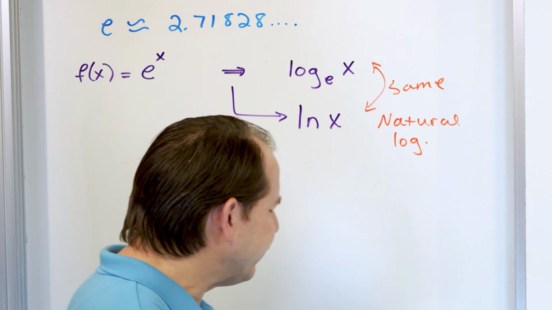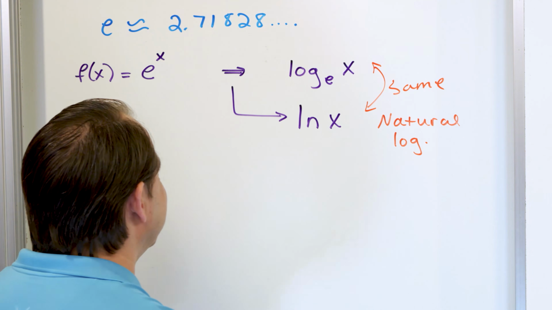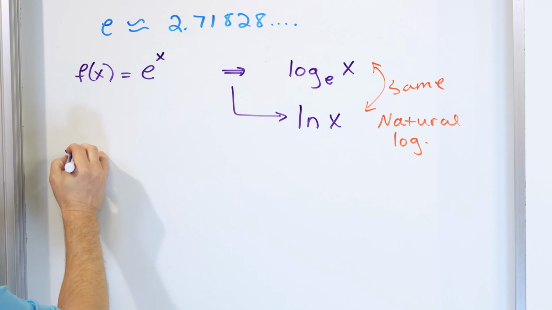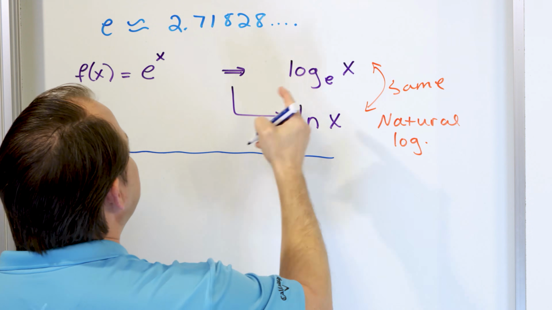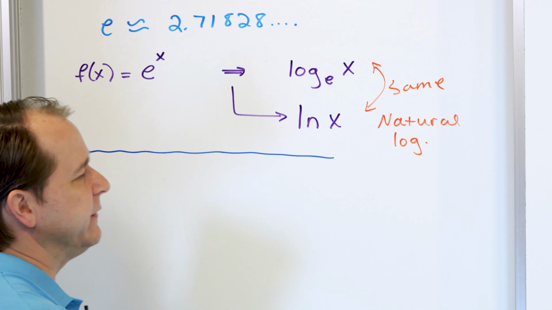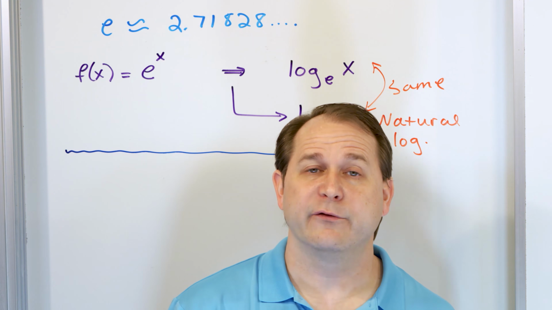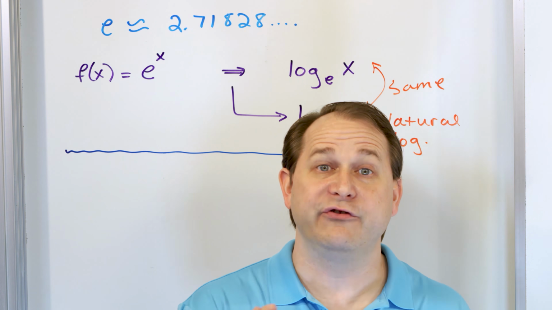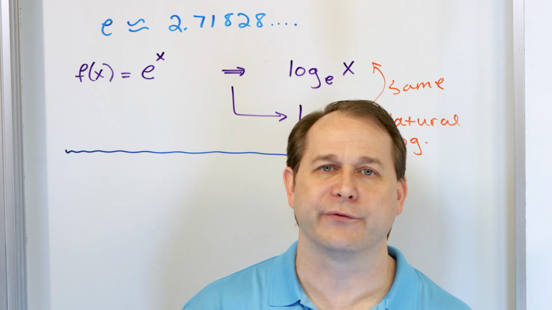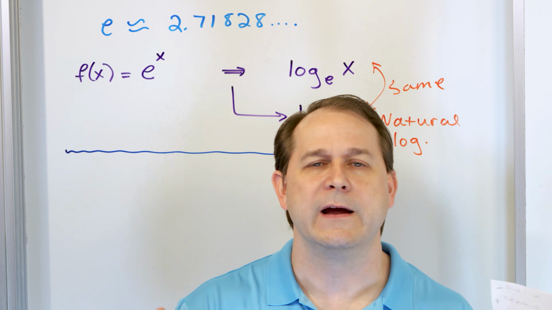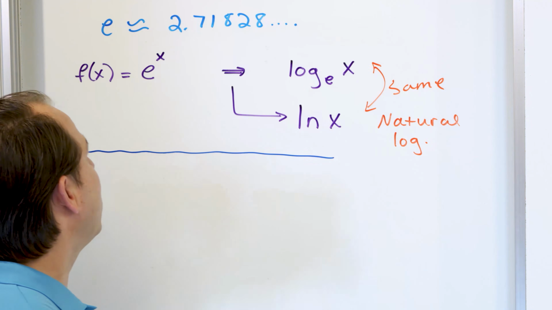Okay? So what we want to do for the rest of this lesson is start to go down the road of trying to understand where this number e comes from and why it's important. Then in the next couple of lessons we will dive into a lot more detail on the natural logarithm and the exponential function. We'll do a lot more detailed work in that area. Now we're going to talk about where this number comes from.